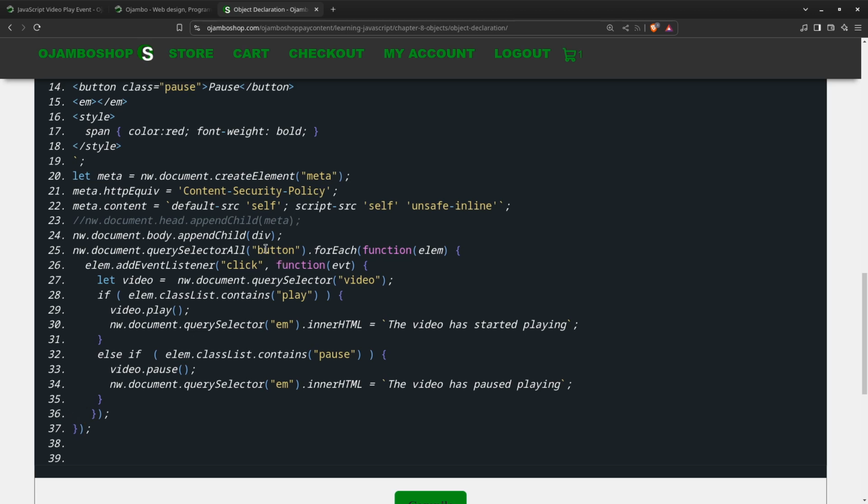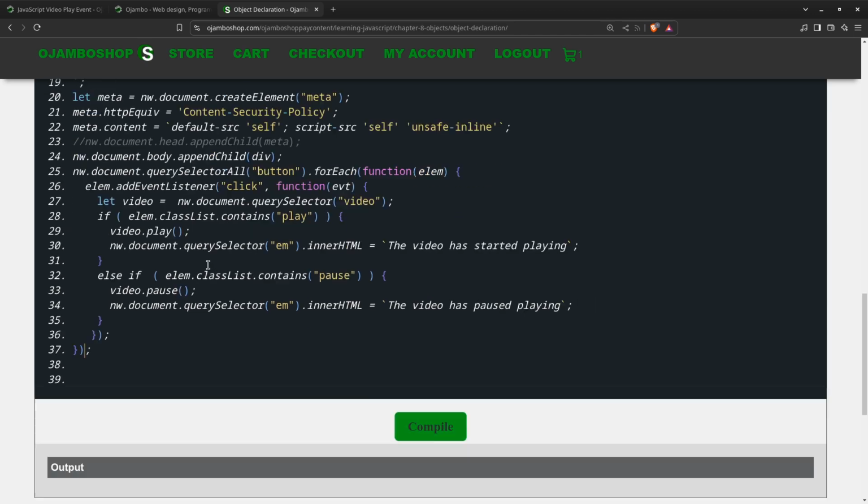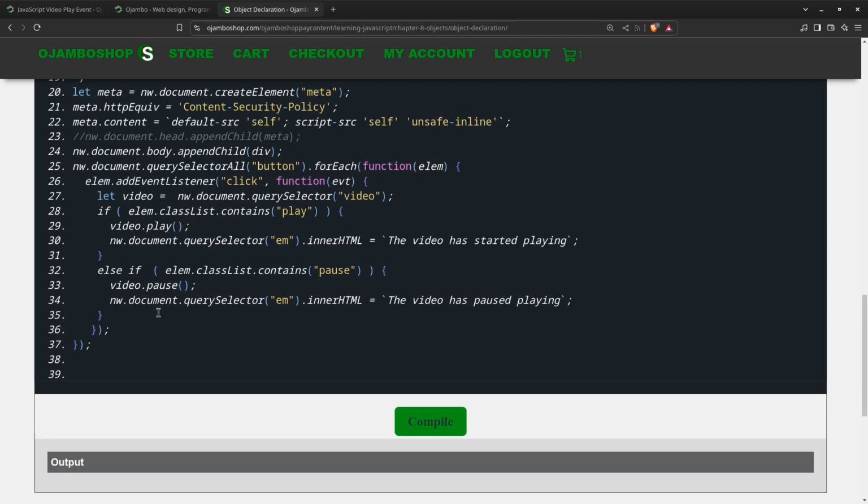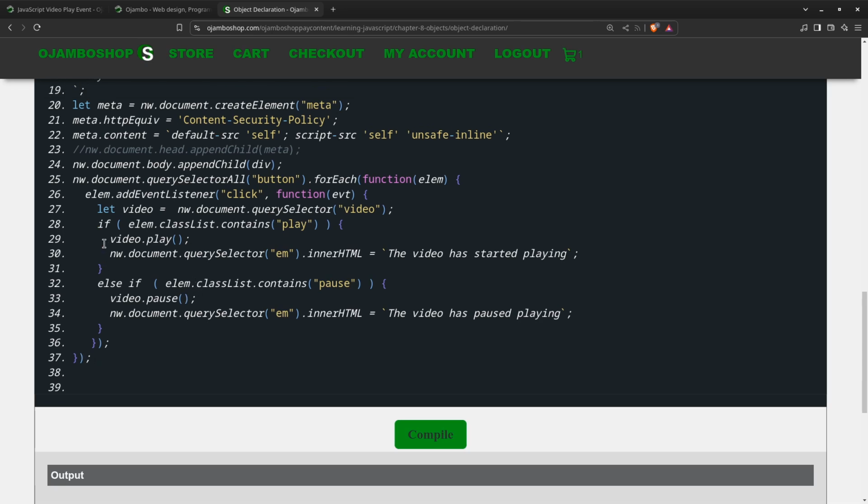And this closes off the button forEach. So another way I could have written this, I could say if the video is playing and then pause, or something like that. So that's another way. So that's it for the coding part of the tutorial.